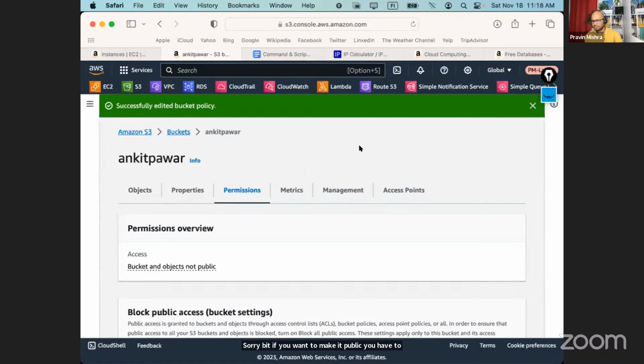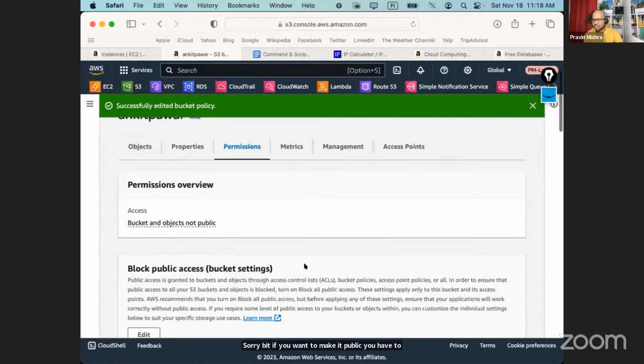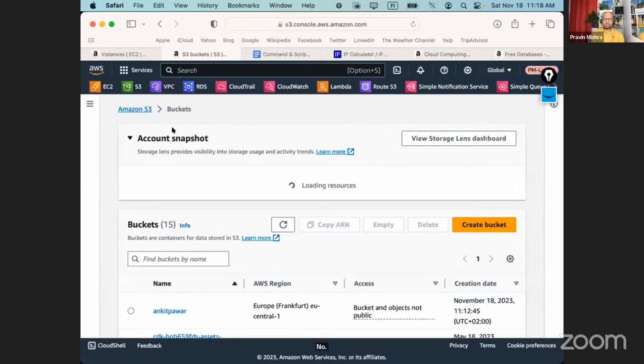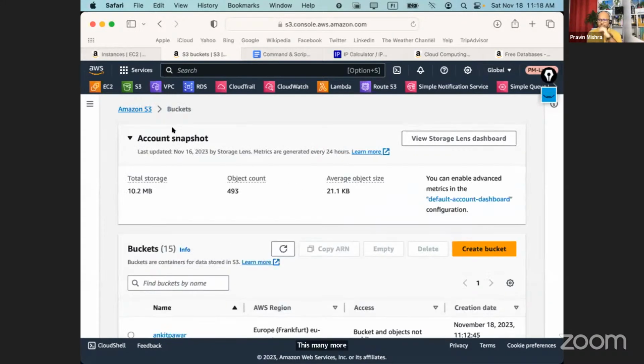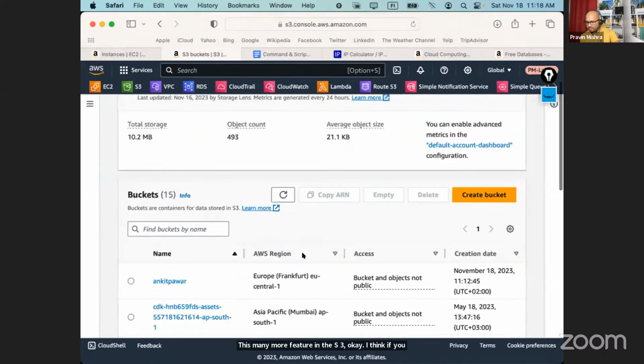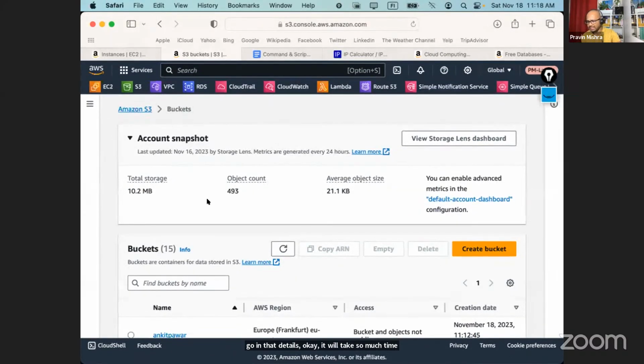Now there are many more features in S3. If we go into those details, it will take so much time, so let's not go into that detail. Guys, let me know if everything is clear so far. Type good if this is all clear.